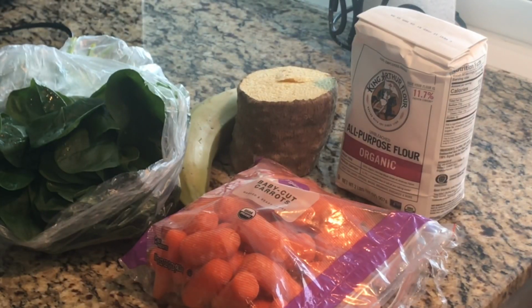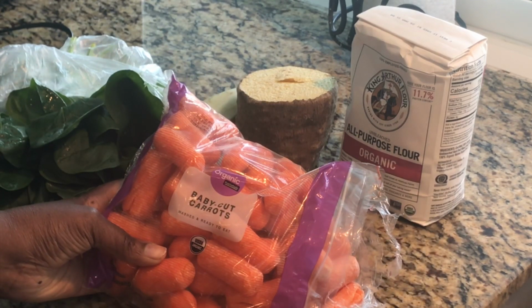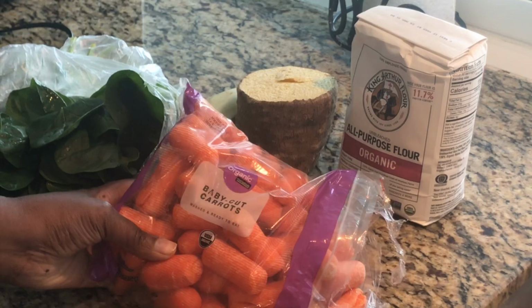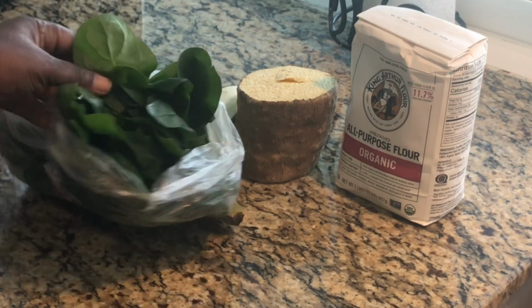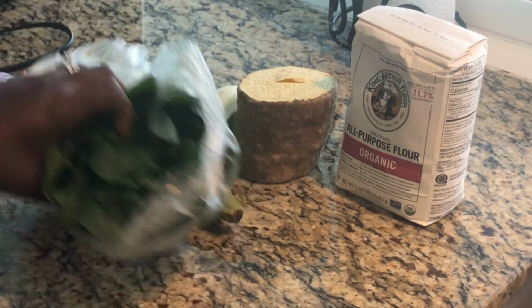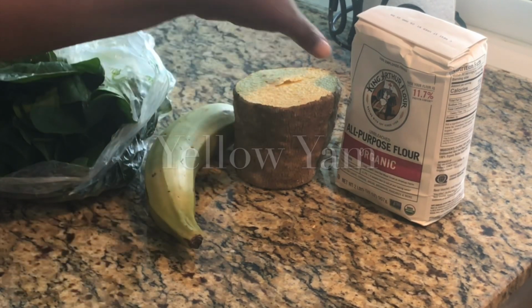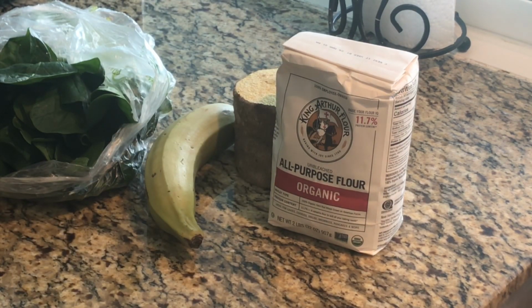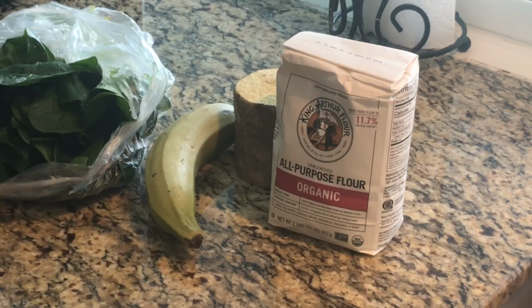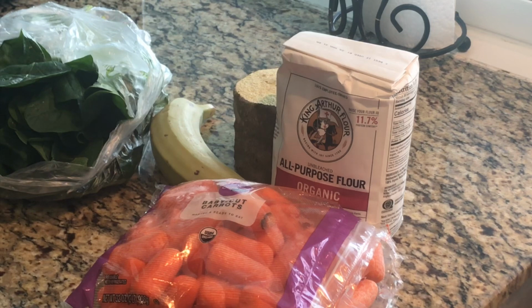Alright guys, I just wanted to show you the few items that I will use. I will use some of these baby carrots. I'm going to go ahead and take the skins off of some of them. I have some fresh spinach. We're going to use some green plantains, yam, and our organic flour to make our dumplings. You can use whatever vegetable you want, but these are just a few that I will use. So I'm going to cut them, and then I'll come back and show you how we get this going.